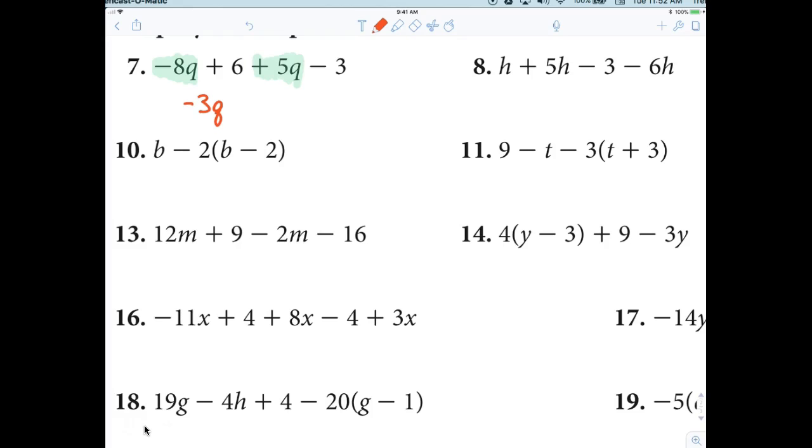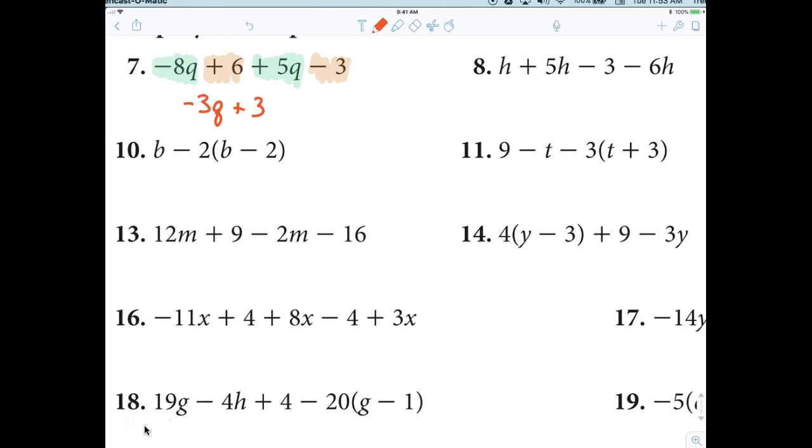All right, it's really simple. Now I'm highlighting just for you, the positive 6 and -3. What's 6 minus 3? Yes, a positive 3. Again, the reason why we can't solve this is because there is no equal sign. This is an expression, not an equation. So please be careful with that.